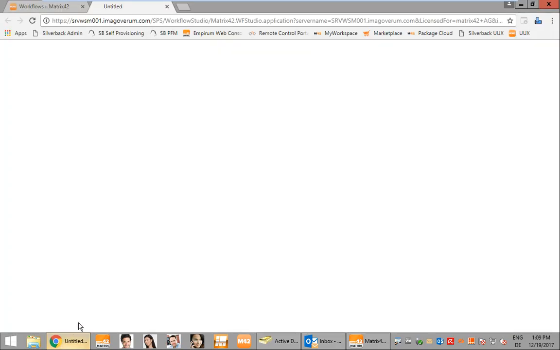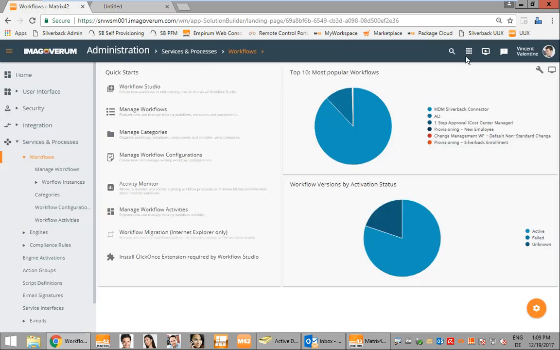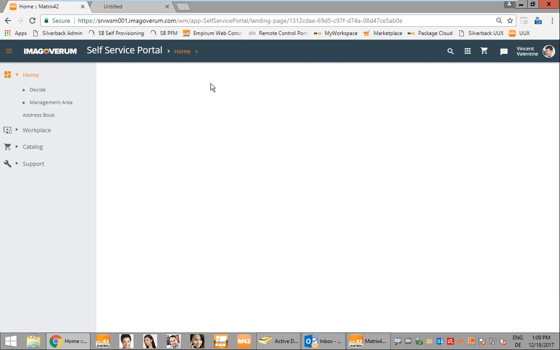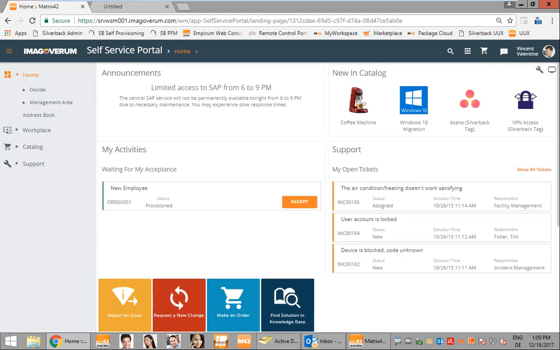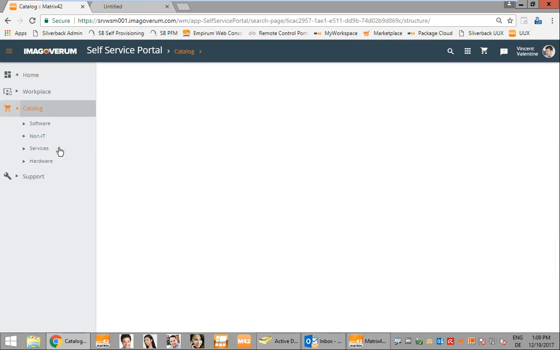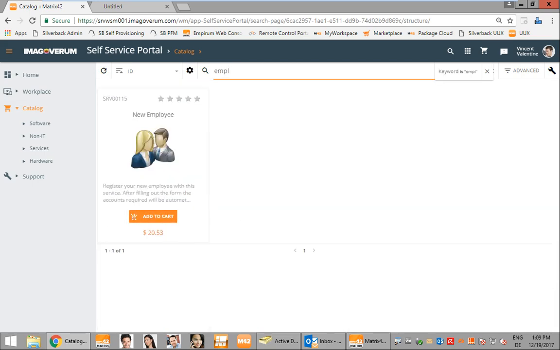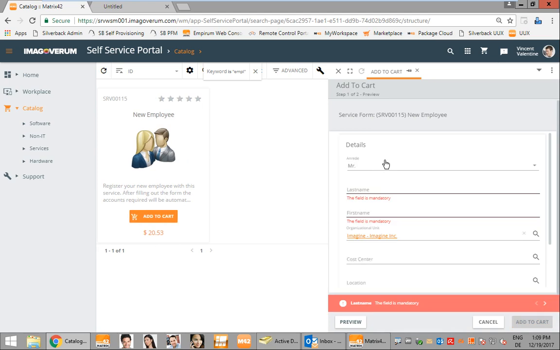So I go to my console again, go to my self-service portal, and do the same thing again, just with a different name. So catalog, and I search for employee. Here we go. And this time we will take Mr. Ford Prefect. So this would be Prefect Ford.